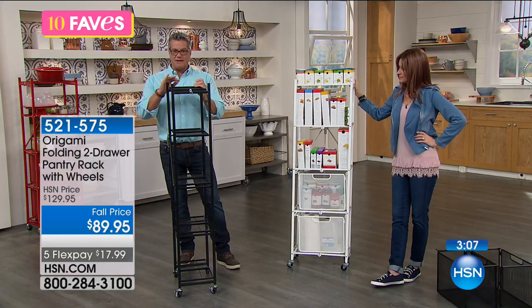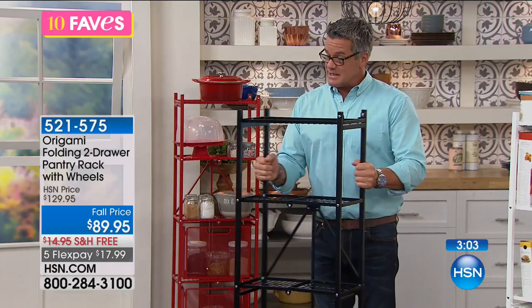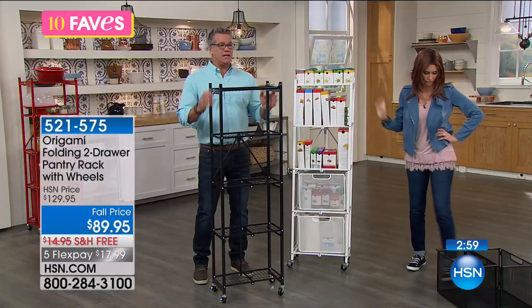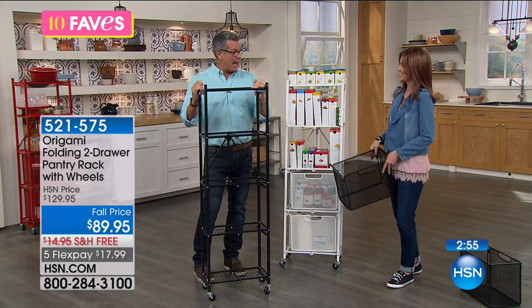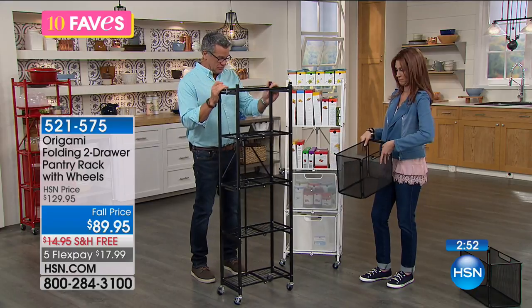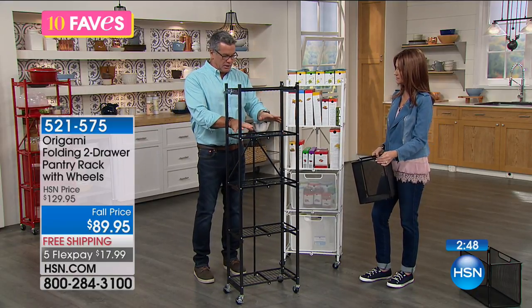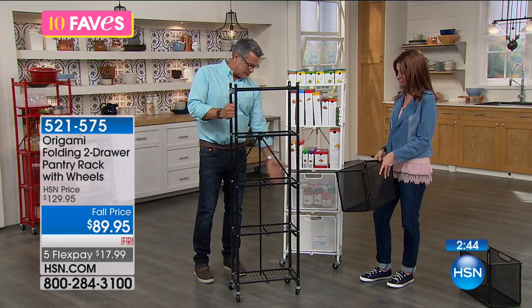If you notice the size of it too, it's about 8 inches going across, and just about 5 feet going up. So it really is easy to fit into a cabinet or a cupboard or even just stick in a corner. Now you're not hitched to the kitchen with this guy. You could also utilize this in a powder room as your bathroom shelving. You could even put little wooden shelves on here, but having the little basket in there is ideal.